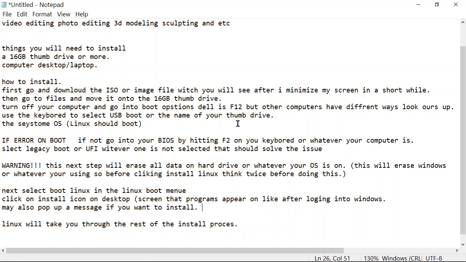Now, before you install, this is for if you are a video editor, photographer, someone who likes to edit photos, sound editor or maker, music maker, painter, artist, or anything. This does come with OBS.